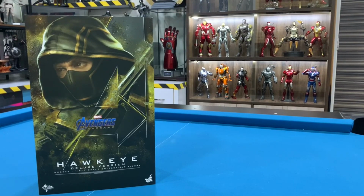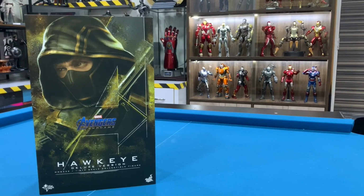First of all, let's talk about the box, the art box itself. There's no brown box coming together with this guy, it's just a pure art box. What you can see in front of the box is basically Ronin. I don't call him Hawkeye, I call him Ronin, because at the point when he's wearing this particular costume, he was known as Ronin and not Hawkeye.